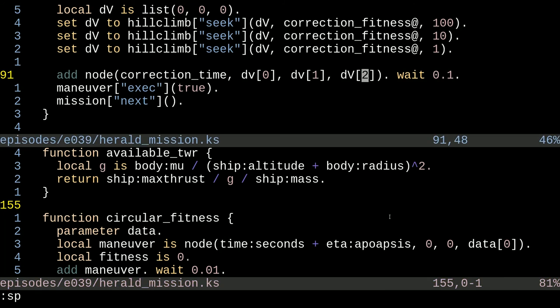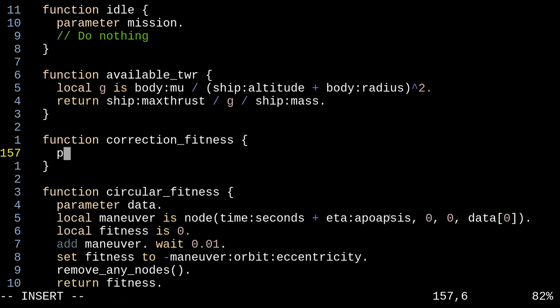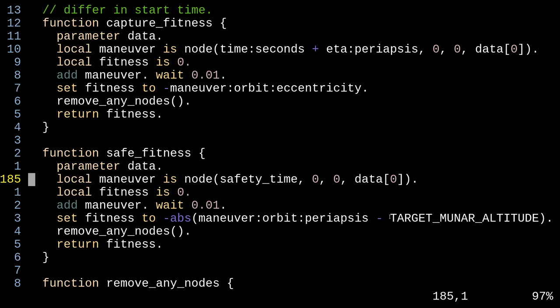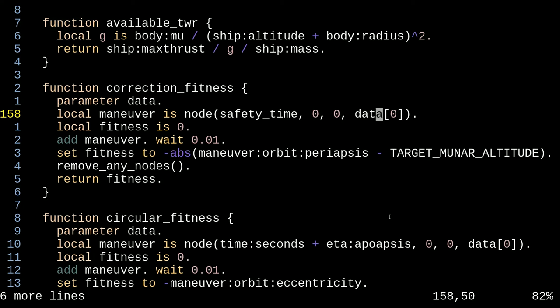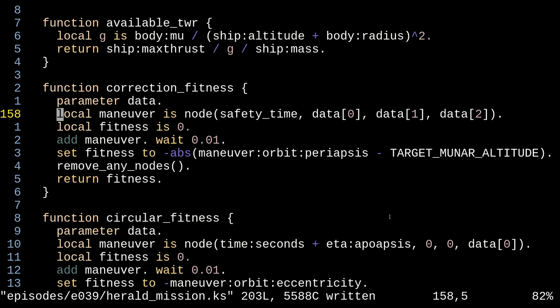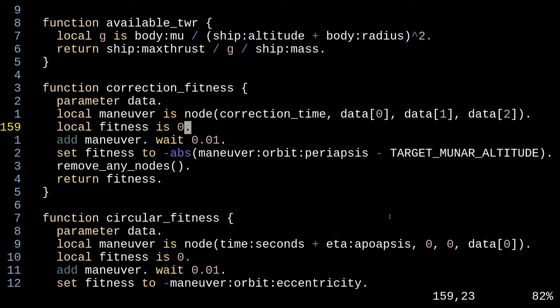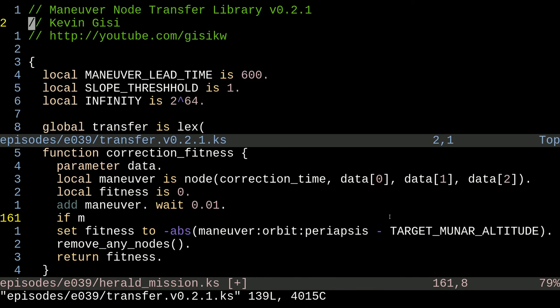So let's jump down to our fitness functions. We'll say function correction fitness. It's going to take parameter data, and we're going to create a local maneuver. Let's copy this from a different one. We'll copy from here. And then we're just going to try and give it some sort of score. So local maneuver is node, not 0, 0, but data 0, data 1, and data 2. And not at safety time, but at correction time. And we're going to give it a fitness. We need to figure out a fitness score. How good is this? What we need to do, let's see. If maneuver, how are we checking this for the actual transfer library?